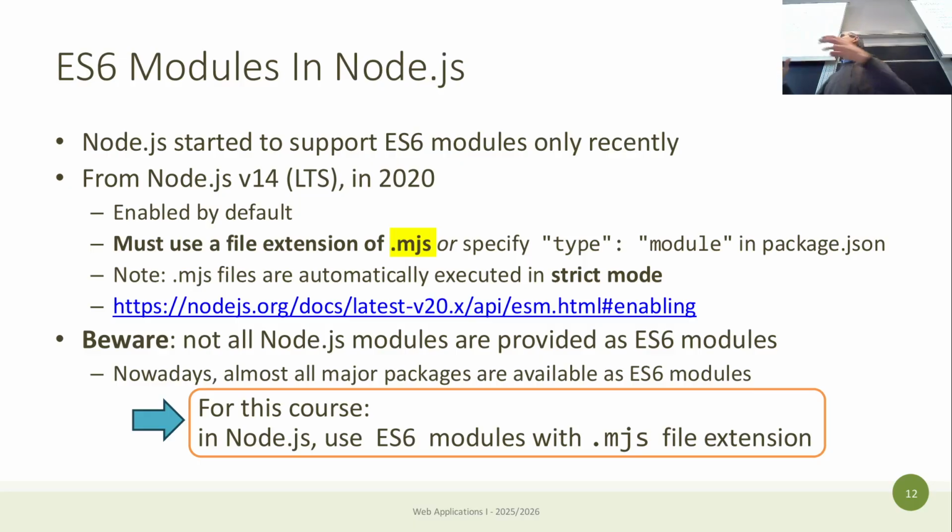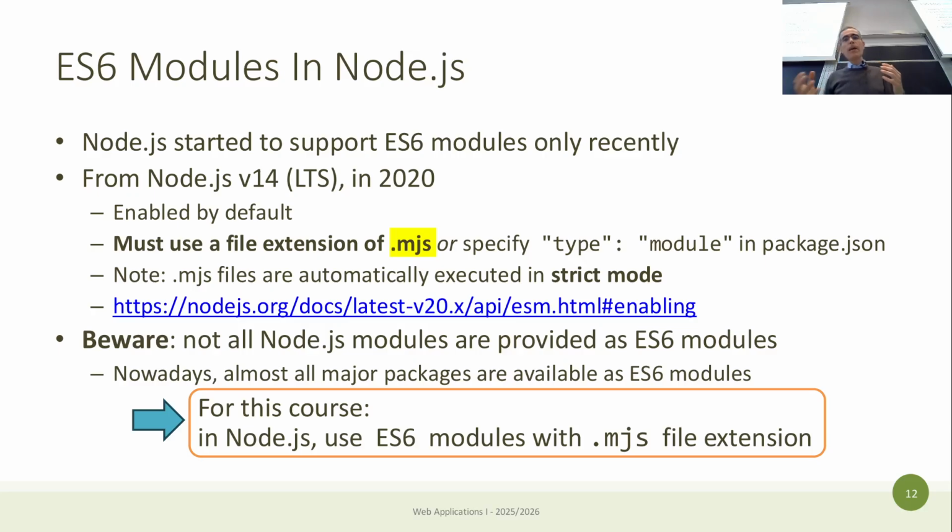Let's forget about the difficult thing. We try to keep things as simple as possible. .mjs, and that's all. And the nice news is also that .mjs files are automatically executed in strict mode. You can forget the "use strict". Everything is automatically in strict mode because it's so convenient nowadays, and modules can only be executed in strict mode because basically nobody thought it was useful to use the older mode anymore.